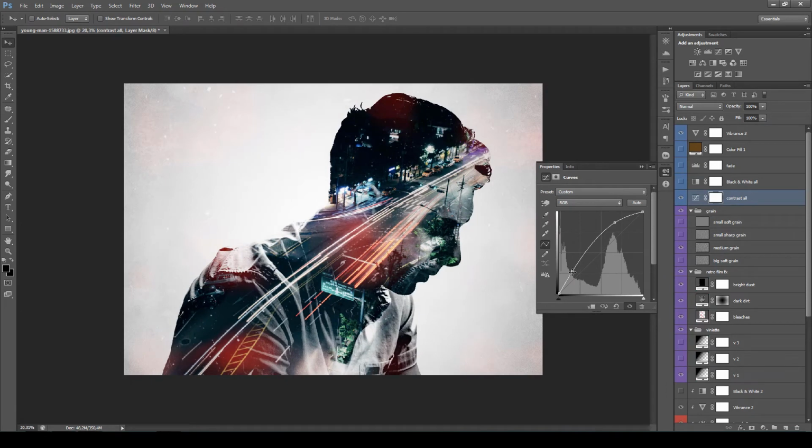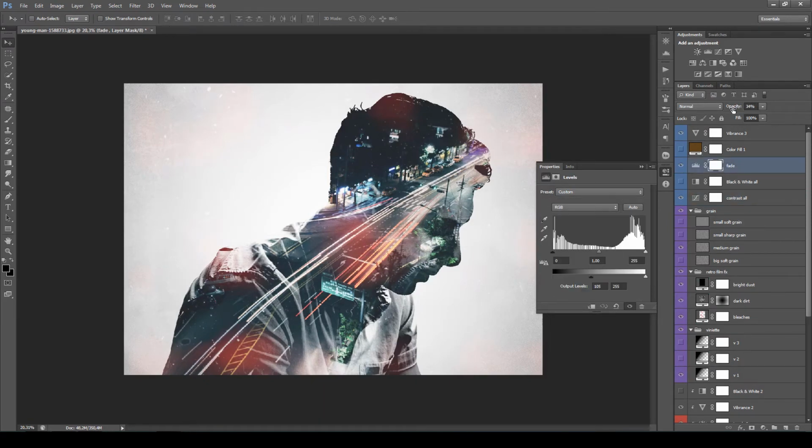They are very sensitive. Okay, I think it's good like this. And what about contrast here? We can add some fade effect, turning it on, see? And if it's too much, just click this layer and change the opacity. It's now on 54%. We can make it more or less.